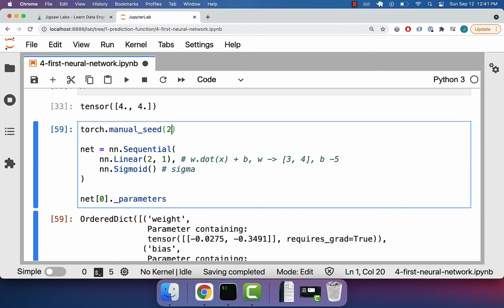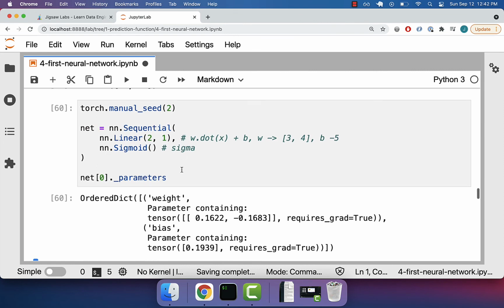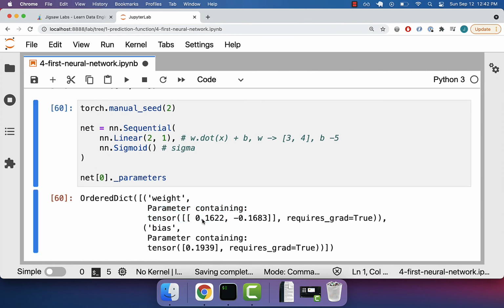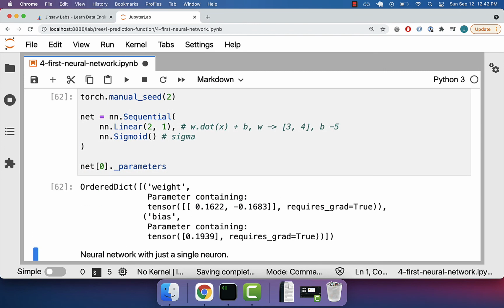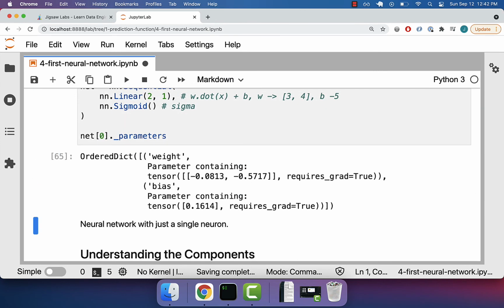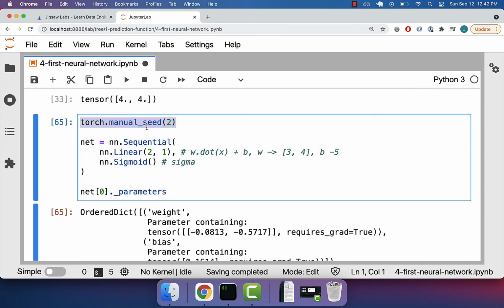So I can pass through a number like 2. And as long as this number is the same in my notebook as it is in your notebook, the generated pseudo-random numbers will stay the same. See that? This time they are not changing. They're always the same. But if I take this out, now they're changing every time. So this is torch.manual_seed.